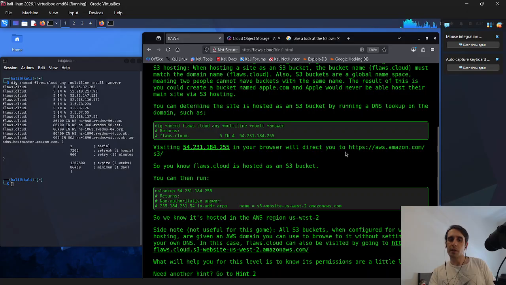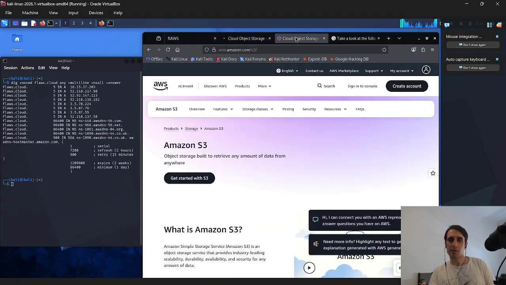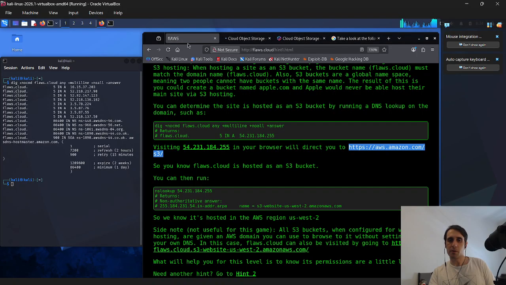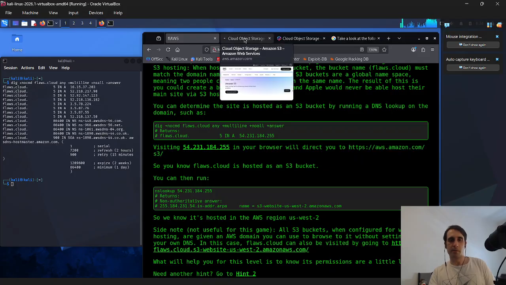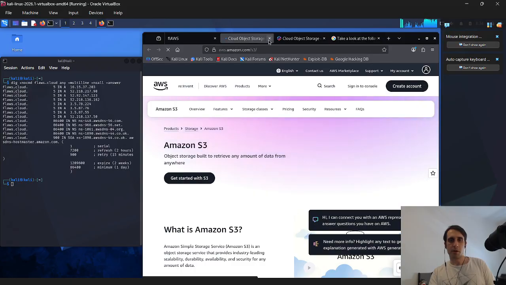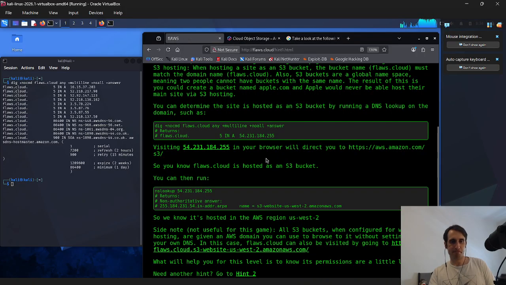It says it will redirect me to here. We go there. Let's see here. Where were we redirected to? Same, yeah. All those basically did lead to this. All roads led to Rome. Not surprising. So we know it's in an S3 bucket, which we already knew from a while back. Then you can do an NSLOOKUP command, do all this stuff.